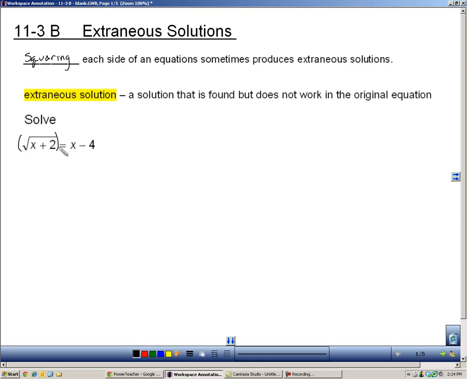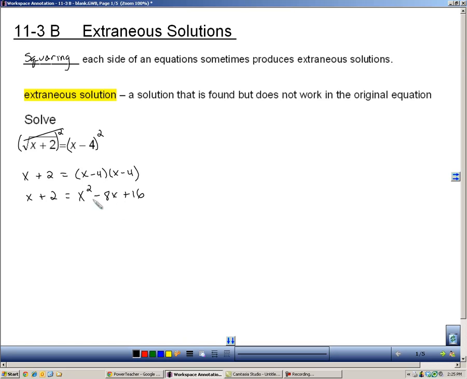Here we're going to isolate the radical, which is already done, and then square both sides. Now this one's more complicated than ones we've done in the past, because the left is x plus 2, but the right side is x minus 4 times x minus 4. And that has to be distributed or FOILed, or if you remember the perfect square trinomial, it's going to be x squared minus 8x plus 16, using the pattern that we learned back in Chapter 8.